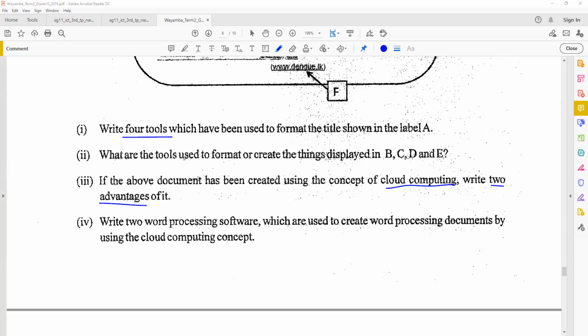Yes, Pramudi. Having facilities to save the document in the internet.